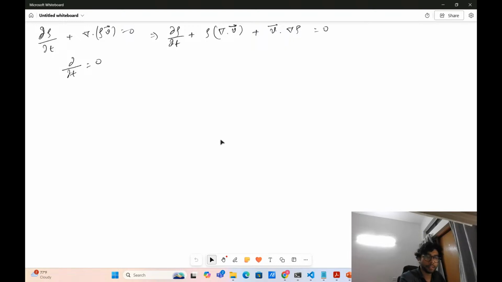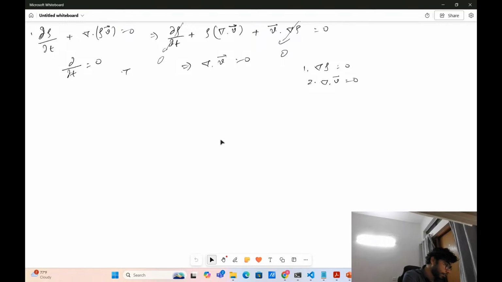Well, equilibrium is not the right word, but steady state means that the system will not evolve anymore with time. So del t is 0, so this term will go to 0. And from the incompressibility condition, you can see del rho equals 0, so this term will also become 0. So we are just reduced to del dot v equals 0. Right? So for incompressible fluids, this is the second condition. The first condition is, let me write down, del rho equals 0. The second condition is del dot v equals 0.